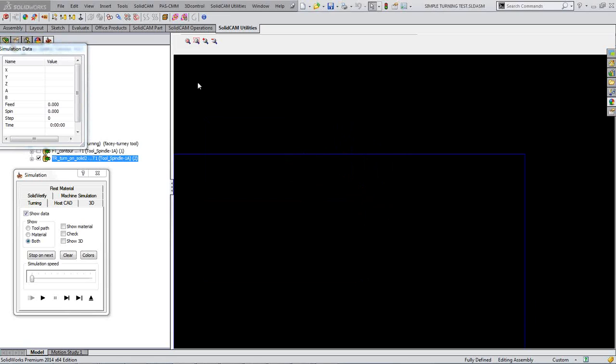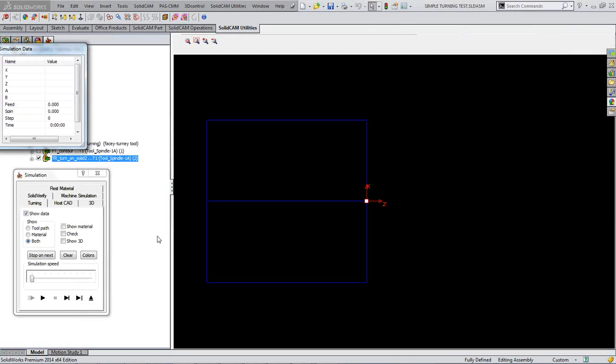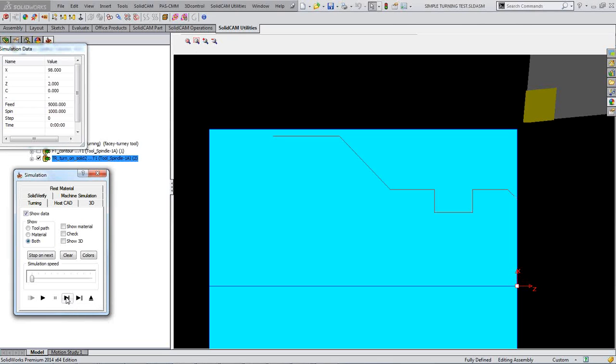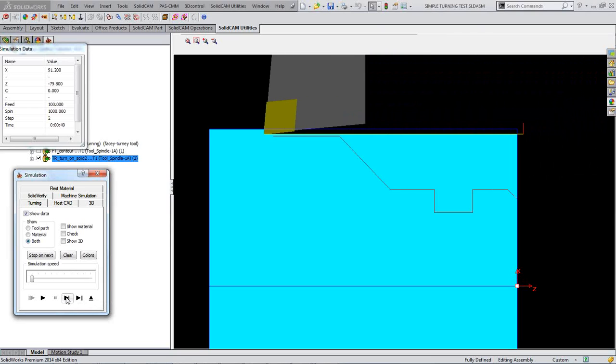So I'll just zoom up on there. Hang on a second. Let's go back. Actually, let me do that again because I've lost myself. Simulate that in turning mode, and I'll zoom up on the whole shebang actually. So I'm going to do it one step at a time, at the beginning at least anyway. And so here we are, well in front of our face, and we're turning along there at a diameter.